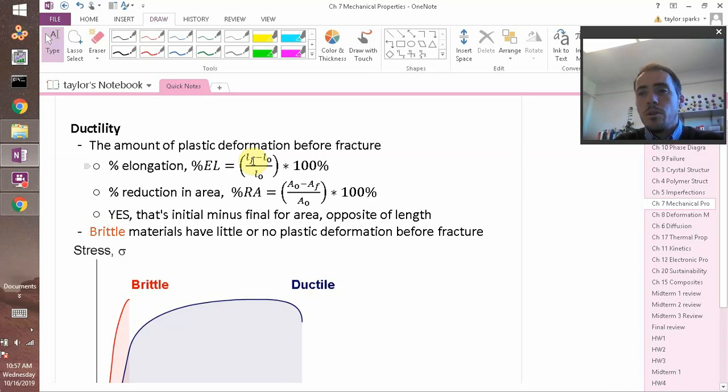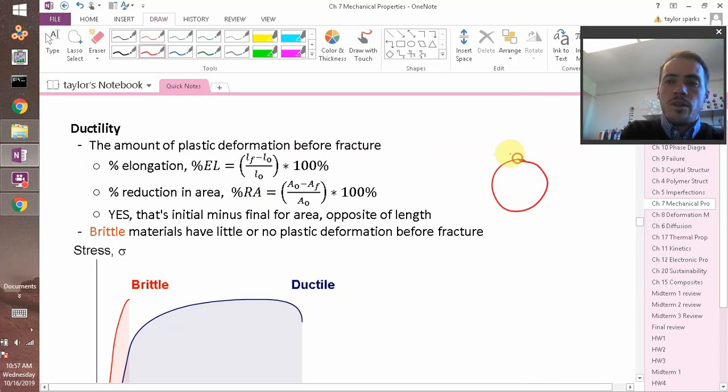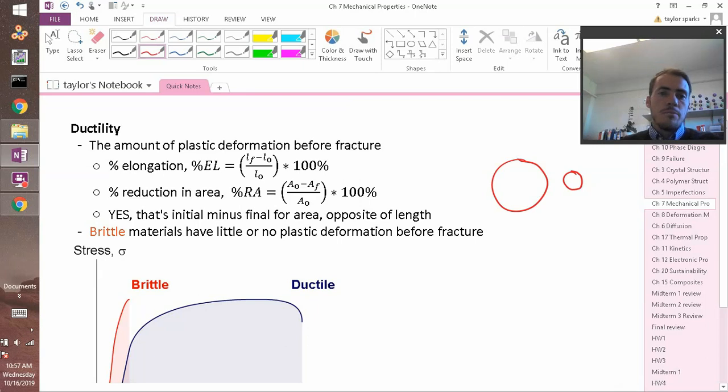You could look it up for steel. What's the percent elongation it achieves? Is it 5%? Is it 100%? Depends on what type of steel you're using, probably. Or you can think of it in terms of reduction of area, right? If the sample started out with that gauge length and you pulled on it until it got thinner and thinner and thinner, maybe this was its final gauge length right when it broke. So you could define ductility in either of those two ways, okay?